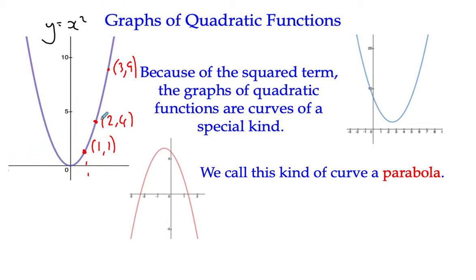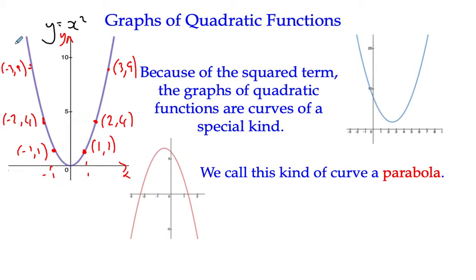But look at the left hand side of the y axis here. When x is -1, the y coordinate is still going to be +1 because -1 squared is +1. When x is -2, the y coordinate is still +4. And when x is -3, the y coordinate is still +9. So the two different x values have the same y coordinate, and so you get this repeating level here. That's why it makes a curve.